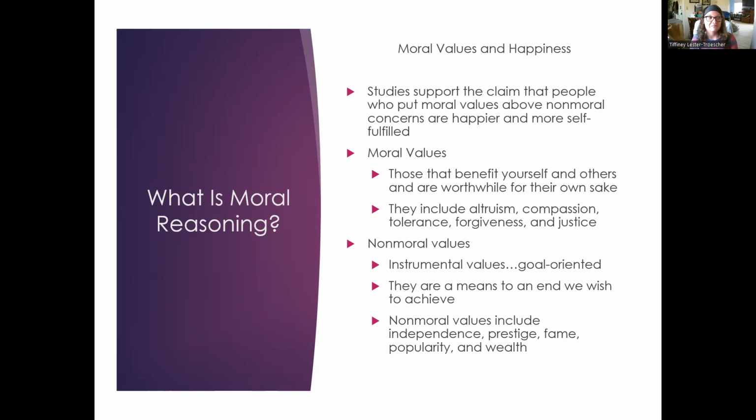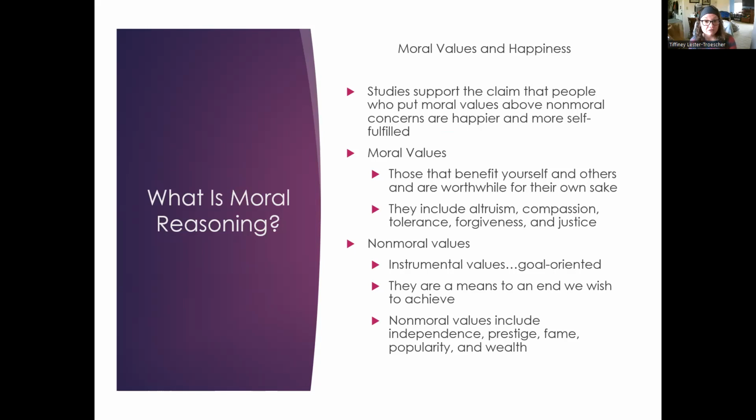Compassion. Compassion is when our empathy and sympathy for another person's struggle prompts us to act, to take action. Tolerance, we know what tolerance is, forgiveness, justice, those are all moral values. They benefit ourselves, they benefit others, and they are worthwhile for their own sake. It's just good to show compassion. It's just good to be tolerant. It's just right to show forgiveness, right?